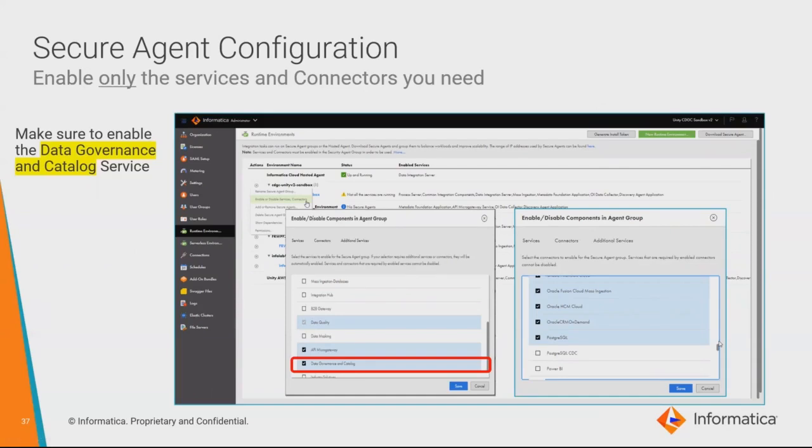Please note, data integration, data quality, data governance need to be selected. Select the connectors such as Amazon S3 V2, Google Cloud Storage V2 as per the governance project's requirement. Some scanners will require additional drivers to be copied on the agent. Please look at the MCC guide for more details on scanner-specific requirements.